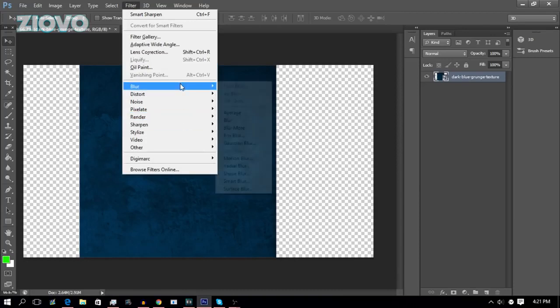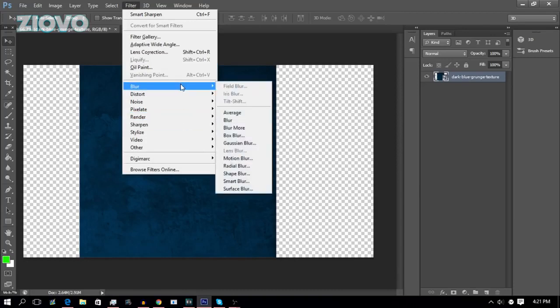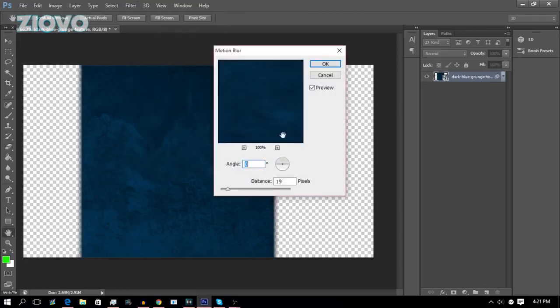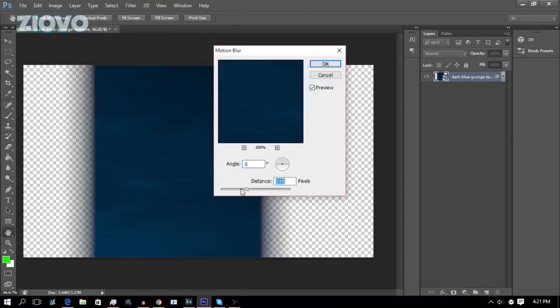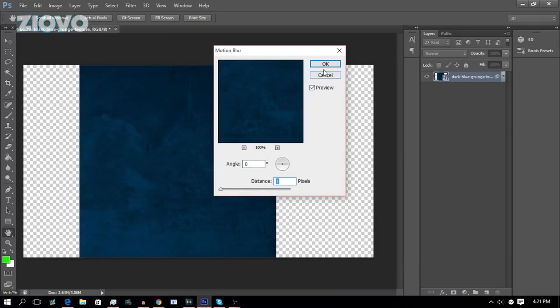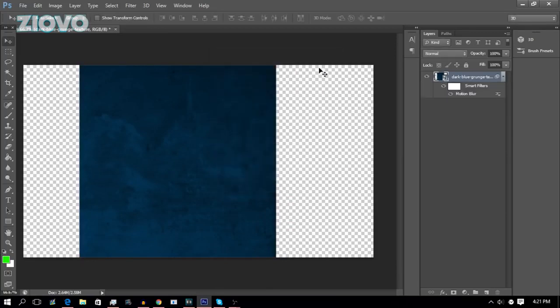I use blurs a lot for the background of images to blur them out. So I would go to Blur, Motion Blur, and as you can see, I can blur it out so that it's a bit blurrier and the text stands out when I'm making thumbnails. Now we're going to go ahead and look at some other shortcuts.